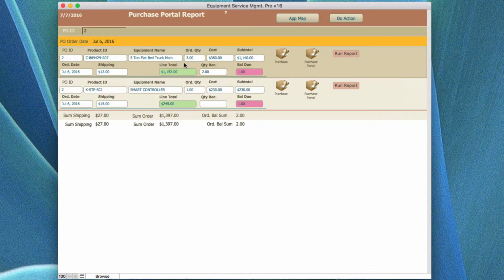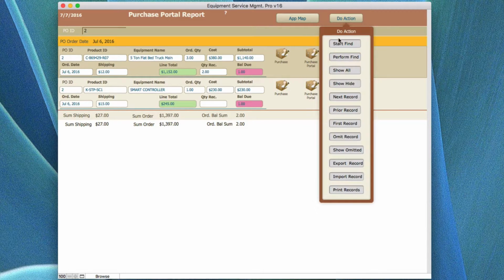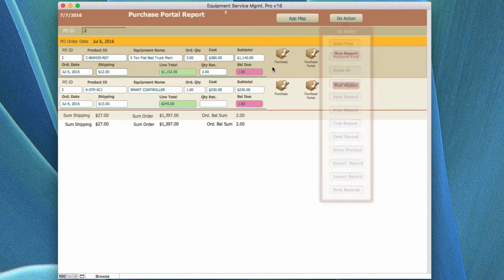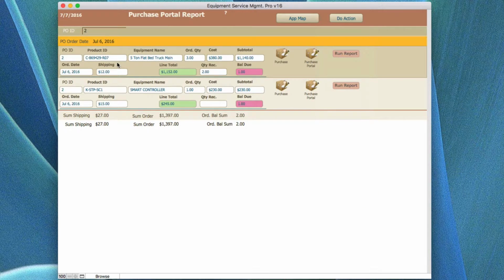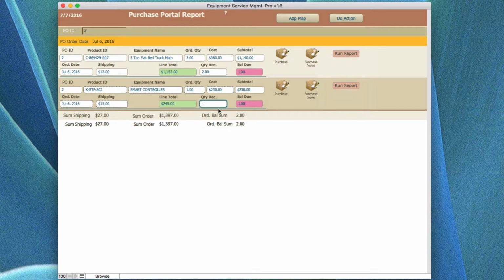Typically what I would do, and you have the choice to either go to the purchase order itself and change the received, or you can do it in the report. If you come into the screen and you have all the records showing here for all the purchase orders, you would do a find. You would put in the ID number for your purchase order. That would bring up the records for that particular purchase order. Then you see here it shows a balance in red. If I update this and put in the 1 and show that it's received, you'll see that it'll turn to 0 and the color will go away.